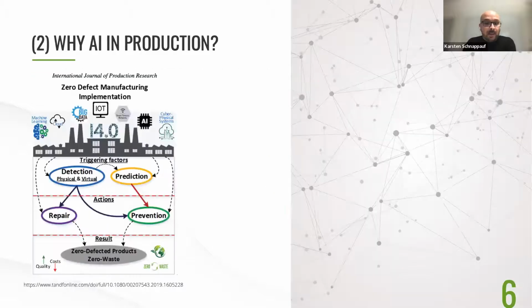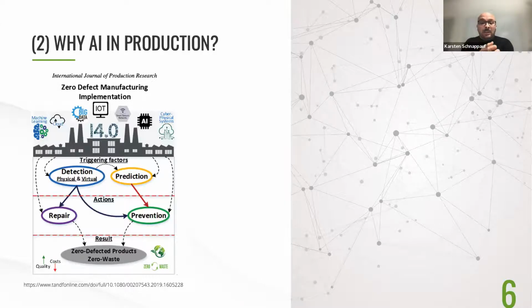And now, finally, as you can see, the zero defect manufacturing approach would be a way to meet such challenges just presented. The zero defect manufacturing approach has the goal to decrease and mitigate failures within manufacturing processes, and to do things right the first time, or in other words, to eliminate defective parts during production. But how can we achieve this? If we have a look at the slide, we see that on the one hand, we are detecting errors in the product and in the process.